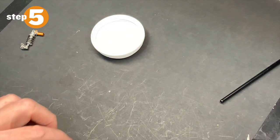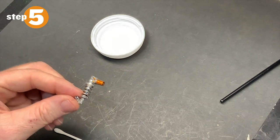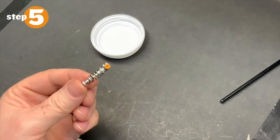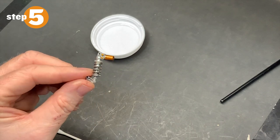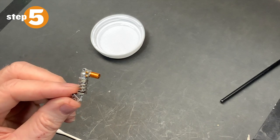Welcome back. I've got the part all done. It looks pretty decent. Camera doesn't really, I don't know, maybe it does capture how shiny that orange part is, but it really looks anodized. It's kind of cool. It's kind of a coppery orange color, which is like one of my favorite colors.